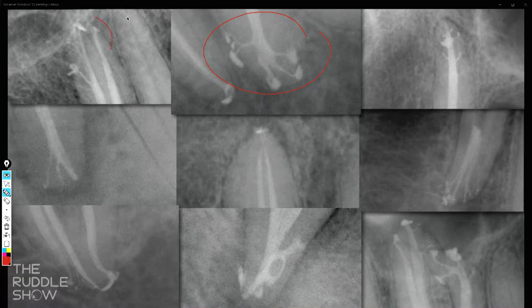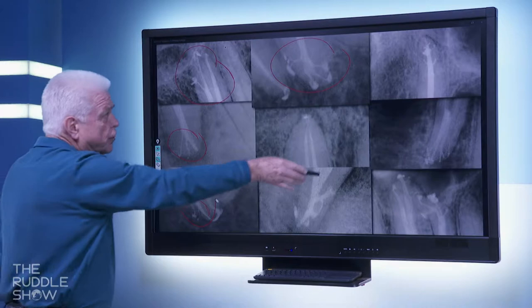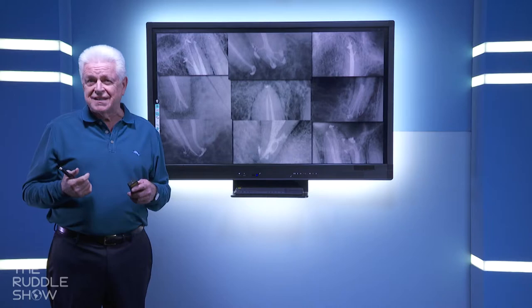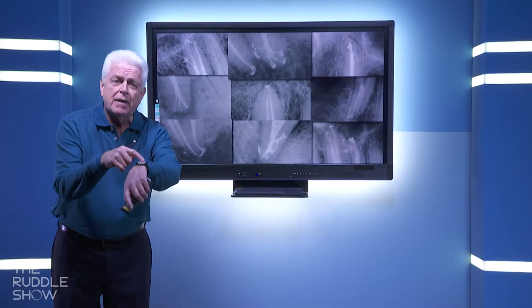Got a little offshoot here. Really exciting stuff in this case. Multiple recurvatures and POEs. So the thrill of the fill, as we've talked about a lot. So that's what could be gained with some shaping and with some ideas with disinfection, even with a handheld syringe through the 60s and the 70s and the 80s, you could see we could fill root canal systems. We could do this as easily as you could do lateral condensation and in the same amount of time.